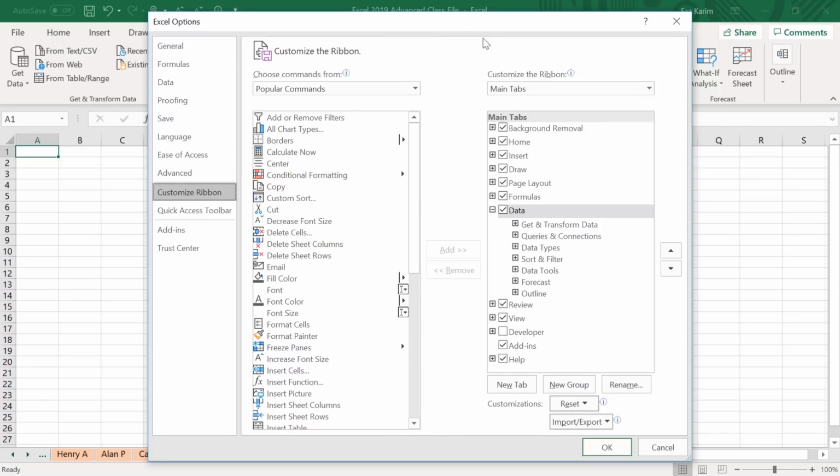And if you go over here to the right-hand window, this is your ribbon in a different view. If you think about it, we have Home, Insert, Draw, Page Layout, Formulas, Data, Review, View, and then Developer. And Developer is not checkmarked on. Let's go ahead and checkmark that on. And be sure to hit OK once you do that, and not the X up here. I call this the reject, and I call this the accept. So let's go ahead and accept that Developer tab.